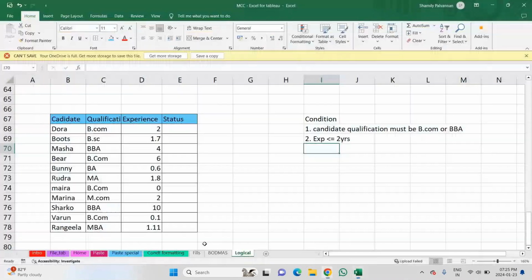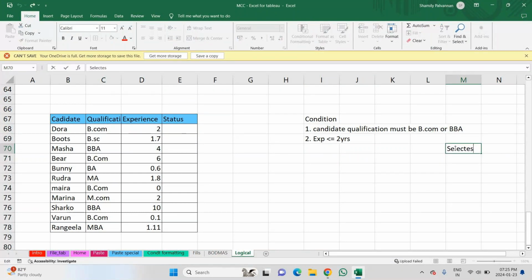What my condition is, if both the conditions are satisfied, then you need an output saying selected. In case either of the conditions is not satisfied, one condition is satisfied and the other one is not, then in that case you need it as rejected.